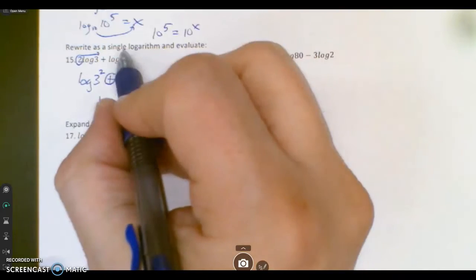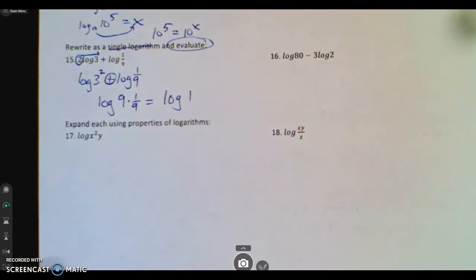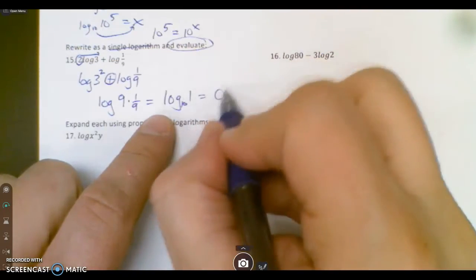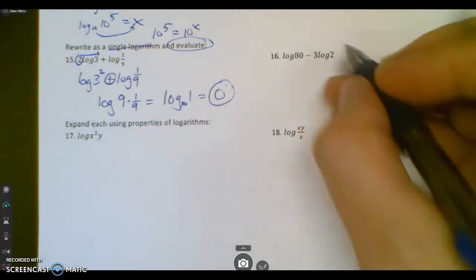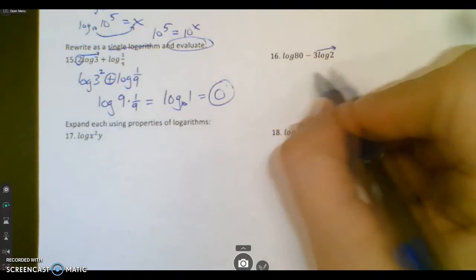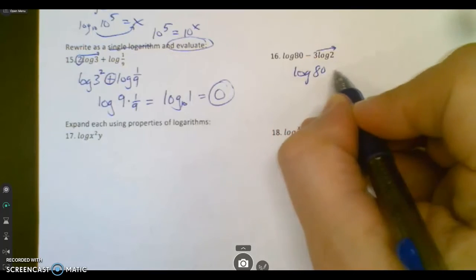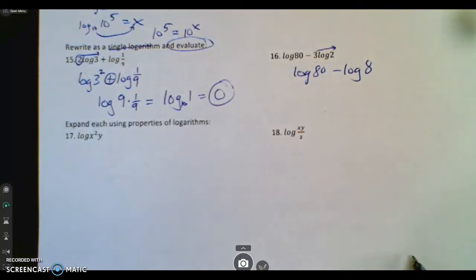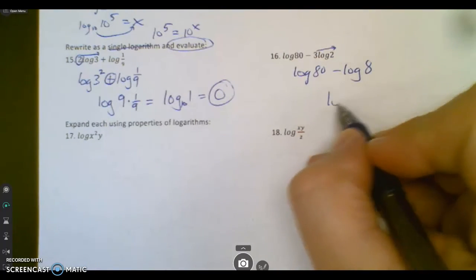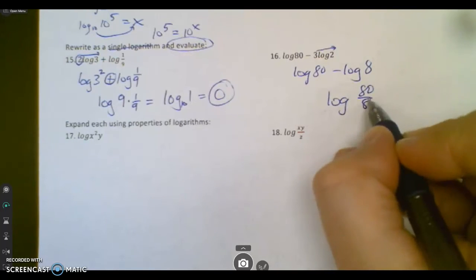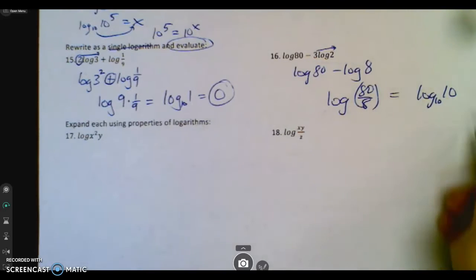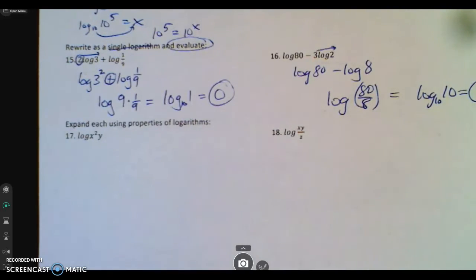Now this one says don't just do a single logarithm, but also evaluate. So I should be able to find the answer to this one. 10 to what power is 1? And 10 to the 0 power is 1, so the answer is 0. Okay, now on to this one. I'm going to use my rules here. So common log of 80 minus common log of 2 to the third, which I'll call 8. And if I have minus, I need to do subtraction. That was another rule of ours. Do division. So really, this is common log of 10. So 10 to what power equals 10? And 10 to the first power. So 1 is your answer.